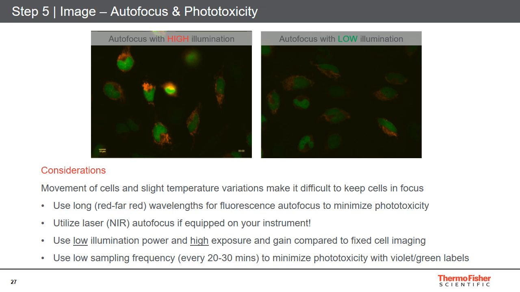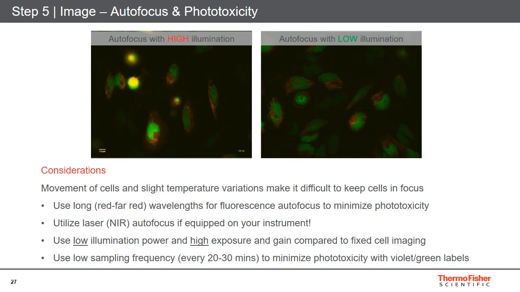And this isn't really something that's only a problem for autofocusing. It's a general consideration for live cell imaging, to keep in mind how much light and how frequently you're sampling, because if your sampling frequency is too high or you're using too much light, you'll essentially end up with a lot of cell death.